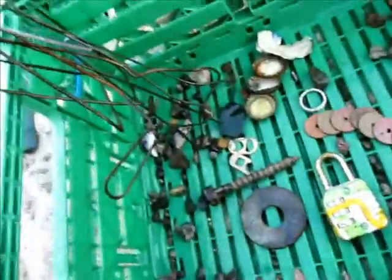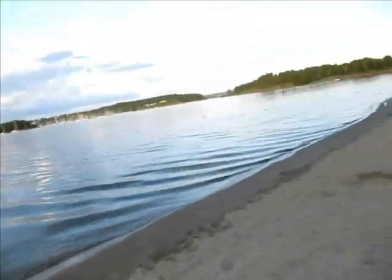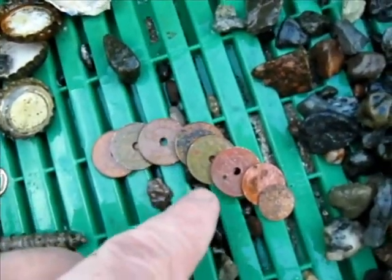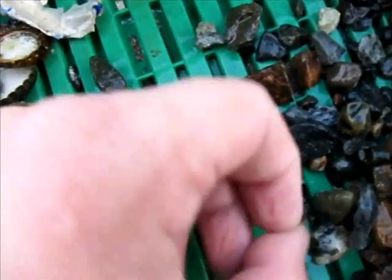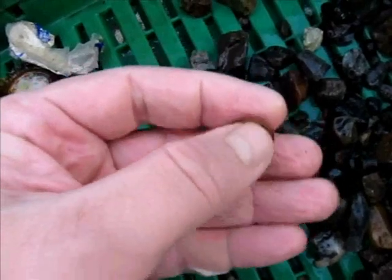So I've been at it for about 3 hours. Covered the northern part of the beach, maybe, I don't know, 200 square meters, whatever. We got some trash. This is a funny looking lock with colors I haven't seen before. Whatever. Junk ring. And 2, 4, 6 crowns and 50, about $1 in clad. That's actually an old 1 euro. It's from the 30s. I can see a 3, and it's also confirmed that the rim is there, so it's before 52. It's an old 1 euro, but the salt water really gets to them.